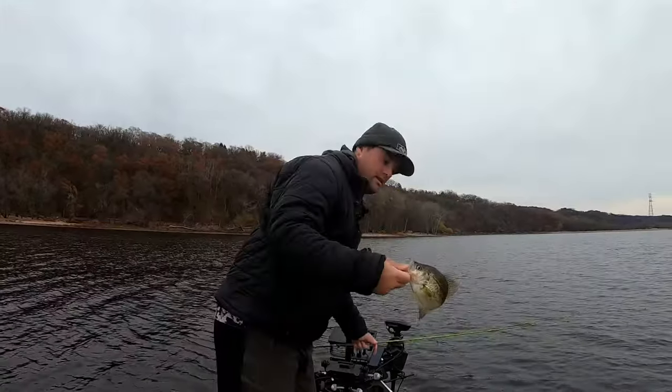You gotta love fall crappie fishing — they're feeding up, getting heavy, putting some weight on. That's another good white crappie, another close to 11 inch fish. I'm going to catch a few more off this tree and then go back to that other tree I found. This is the time of year — if you can get on the river in early spring like late March, early April, you can catch some monsters, but November is another great month to catch some pretty nice crappie. He's 11 and three quarters — that's a nice fish, another one for the live well.